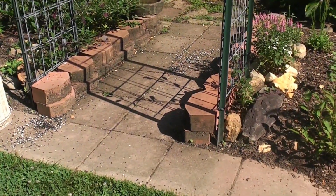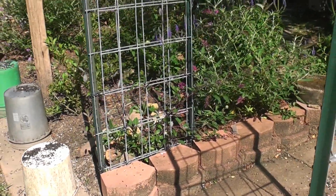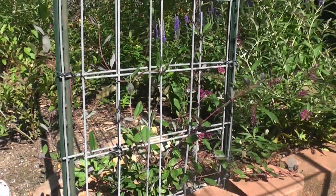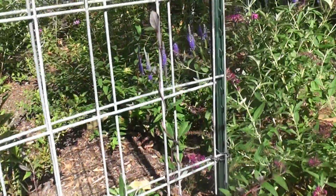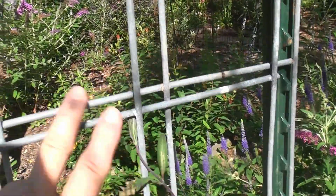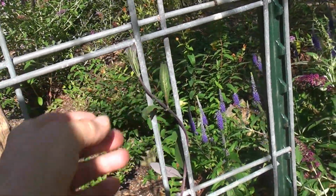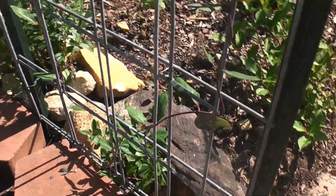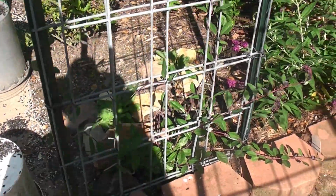As I've stated in previous videos, this is a new arbor. My flimsy arbor was broken down by 16 inches of snow and a heavy load of Carolina jessamine, and I never did well bloom-wise with the Carolina jessamine, so I now have some honeysuckle on it. I'm not sure what can be seen in this hot bright sun, but I've already got about five panels up on this cattle panel. This is a double cattle panel, by the way. I cut one in half, so I doubled it for extra strength. It's already climbed five panels up on that side, and about four panels up on this side. However, the one on the left has like twice the mass.